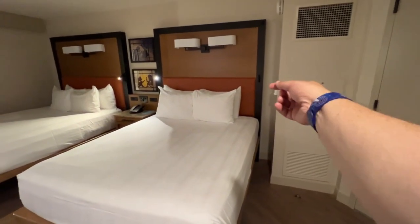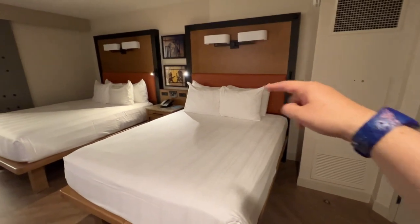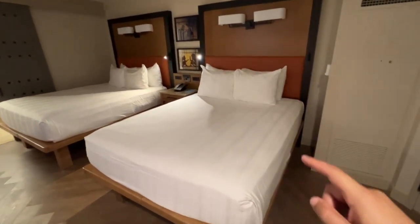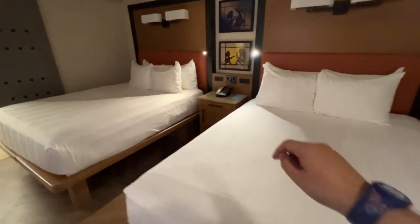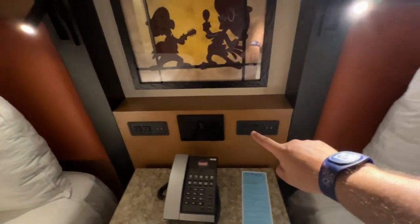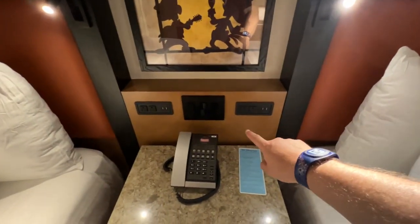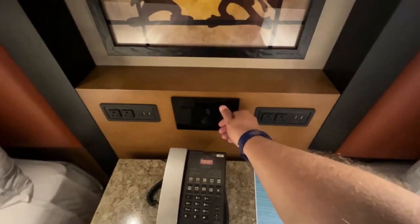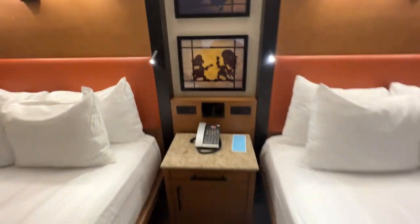There's some lights that you flip up on either end. I flipped those 2 up. And then there's one there and one on the other side. They are queen size beds. There are plenty of outlets here. It looks like they have 2 outlets and 2 USB ports on each side. There's some switches here. Oh, and they light up the bed a little bit better.